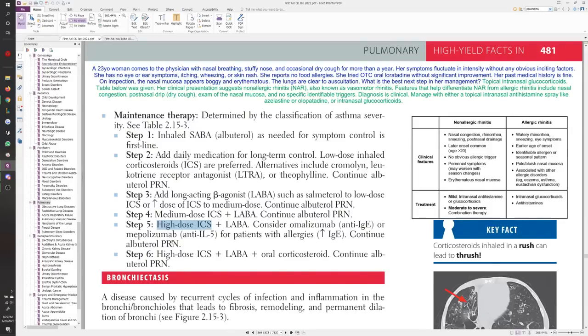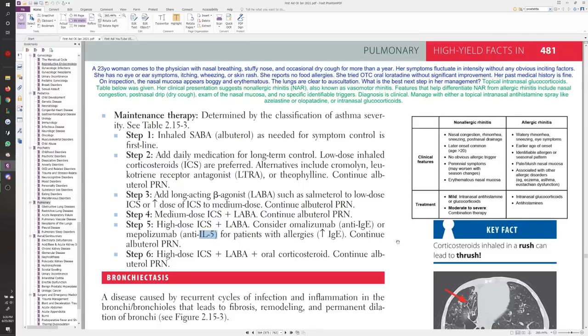And at this point, where all this effort has not really been enough, you can also consider adding in some stronger medications, because at this point you're wondering why this is not helping yet, right? So there must be something else that's bothering them. So you add omalizumab, which is a monoclonal antibody against IgE, because maybe there's some aspect of their asthma that's got an allergic component to it. Or mepolizumab, which is anti-interleukin 5. Remember interleukin 5 from your hot T-bone steak mnemonic; 5 was for the IgE.